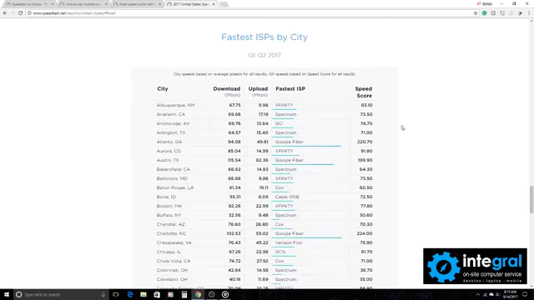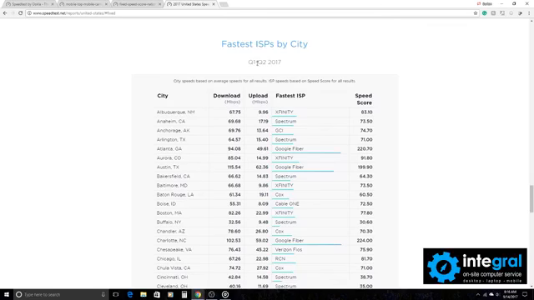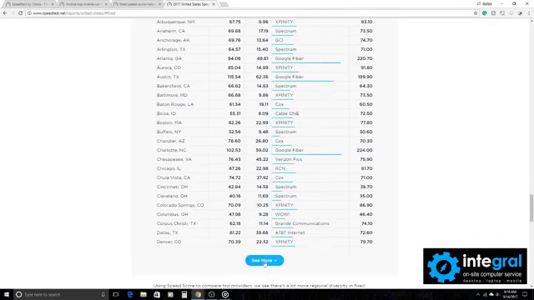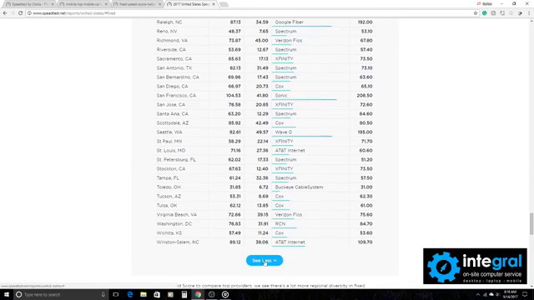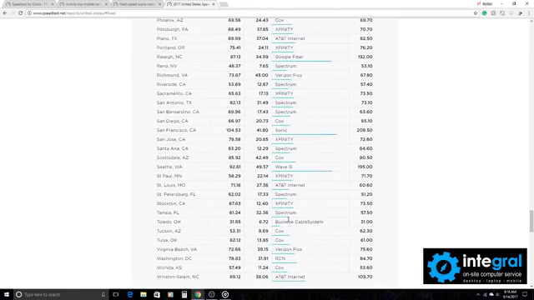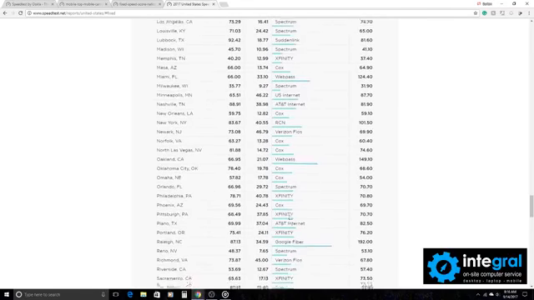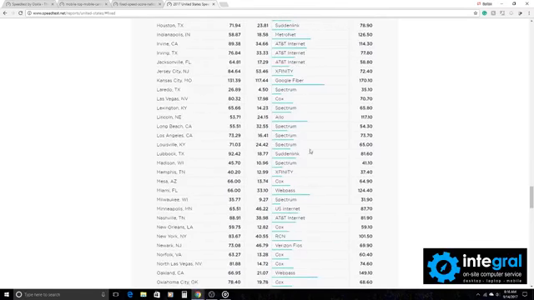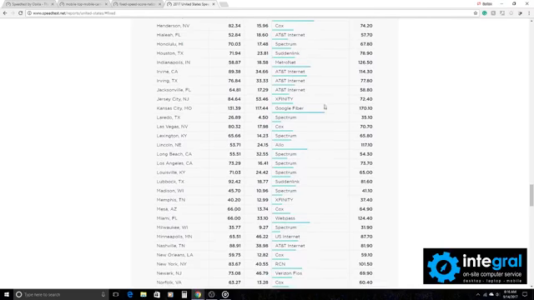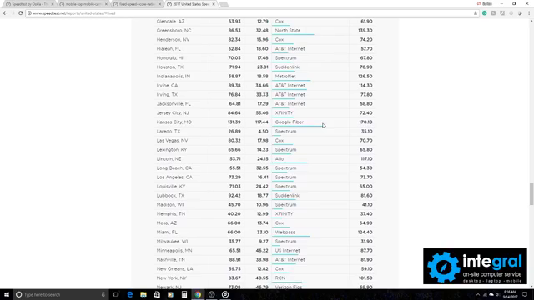And finally, getting to where I want to get on the list, you can go by fastest ISPs per city, and you can scroll down on this list, find your city to find out if you are getting the best speed possible as far as the internet provider in your area. Surprisingly enough, even though it's not listed as a major ISP on the national list, in the Kansas City area, Google Fiber is listed as the fastest internet speed in the Kansas City metropolitan area.